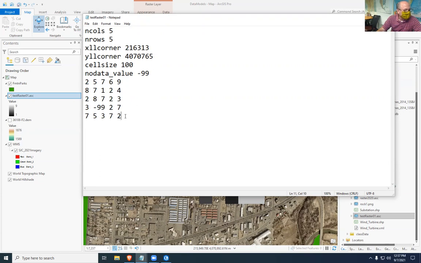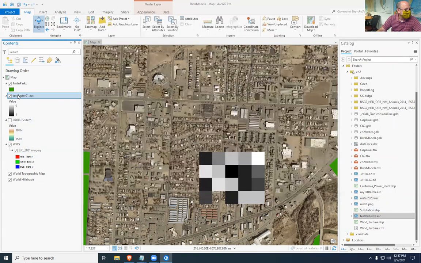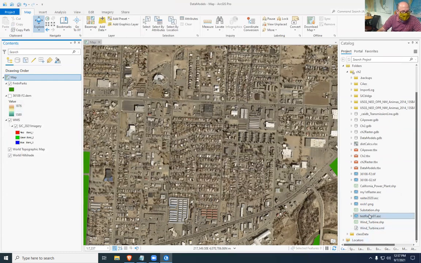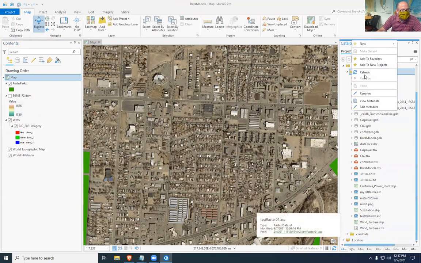Dun, dun, dun. Yeah, it only put that fourth row and not the fifth. Let me see if I have to put. Yeah, there we go. Remove it. And I'm going to refresh my folder again.